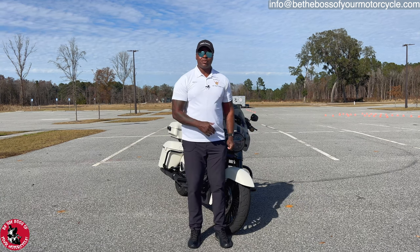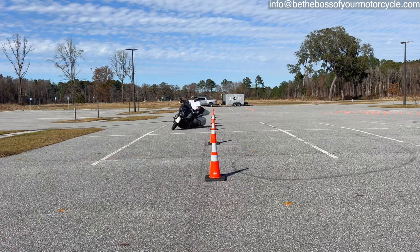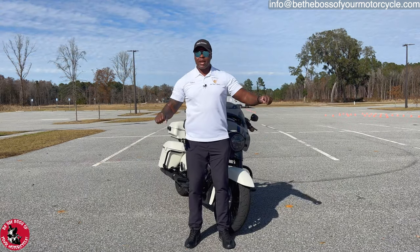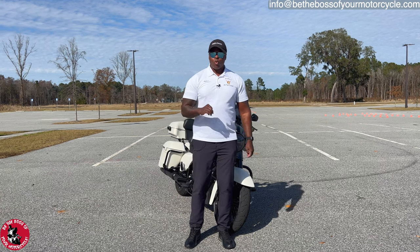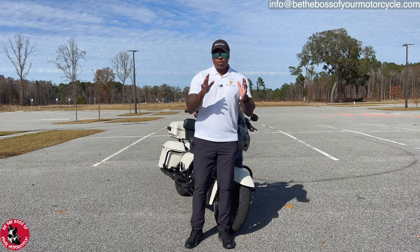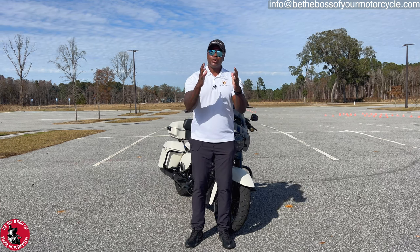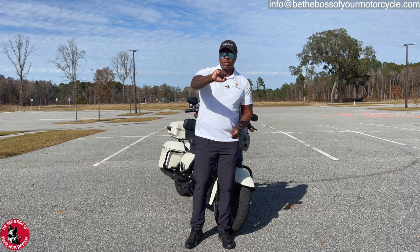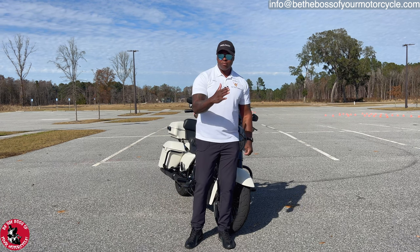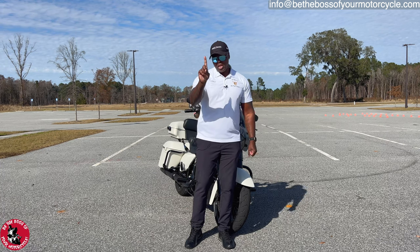And the purpose of this exercise is to get you comfortable not only turning the handlebars, but also leaning the motorcycle, okay? Because we know that three things determine the radius of a turn on a motorcycle. One of them is speed, all right? And everything we do out here, we're not going fast, all right? So when I say speed, I'm not saying I want you to go fast. I mean, we have to pay attention to our speed. The slower you go on your motorcycle, the better you can turn the handlebars, because clearly if you go faster, what does it do to your handlebars? It straightens them out, right? That's why if you make a U-turn and the U-turn is really wide, usually it's because you're going too fast, okay? So speed is one.